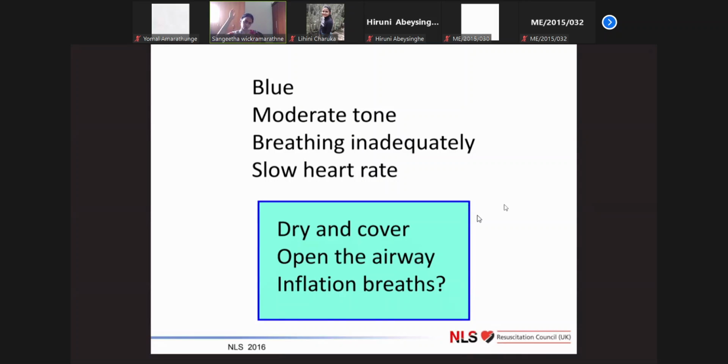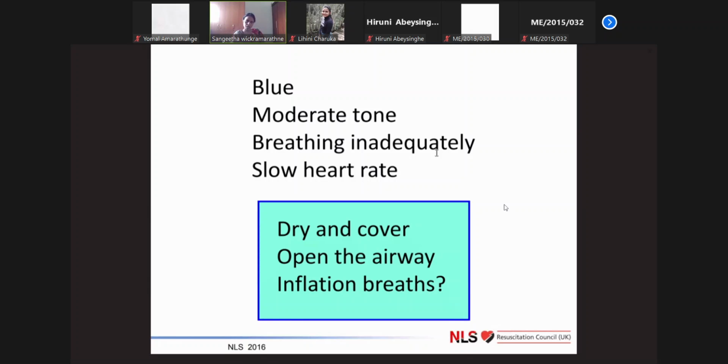That graph I showed you, there were a few places. Now this baby is breathing inadequately. Slow on and off breaths are there, right? So where can this baby be? Is it the first phase of rapid breathing? Is it the primary apnea? Yes. So good. So this may be gasping type of breathing, right? Irregular, on and off, deep breaths.